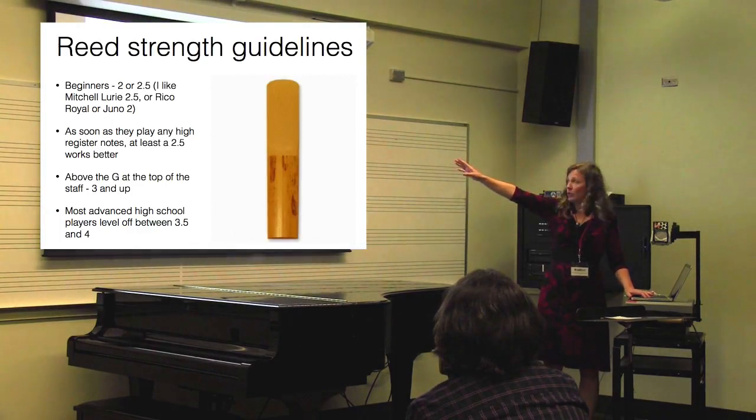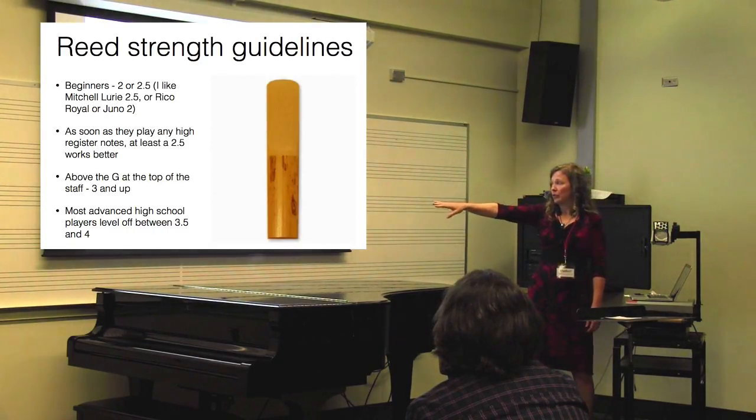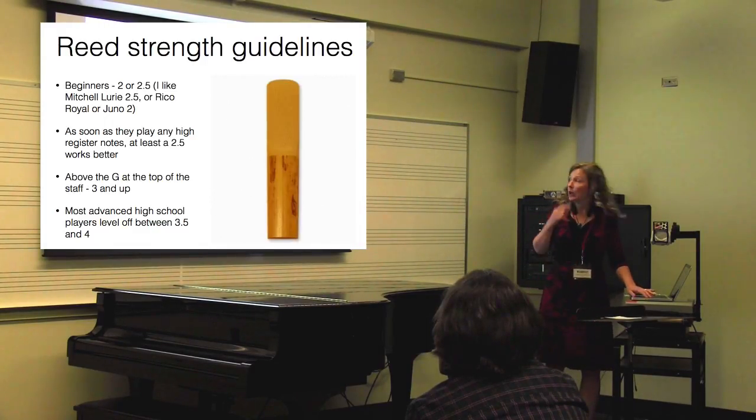But beginners, 2, 2.5, as soon as they play any high register notes, they have to be on at least a 2.5, I think, or they're going to be working too hard. When I was just saying high G and up, they should be on at least a 3, and most high school players will level off between 3.5 and 4. So our job as a teacher is just to help our students to make sure they're on the right one.